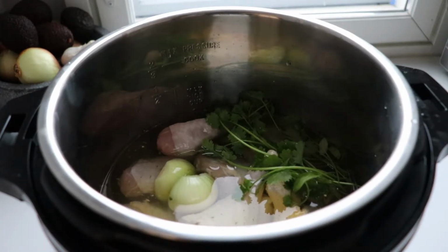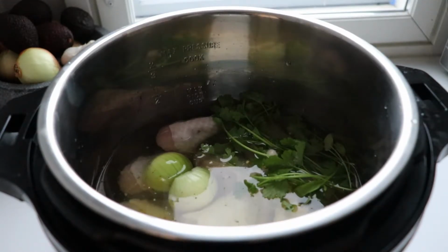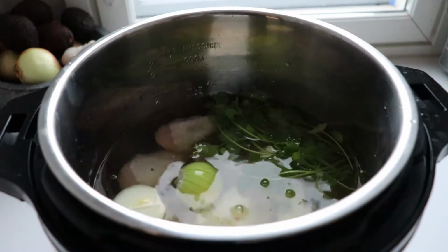You can use whatever you want. I chose drumsticks because this is the only part I found in my local store with some skin. I want the skin because it gives a lot of flavor to the broth, and I'm going to use the broth, so I need that. You can also use thighs or chicken breast if you want.